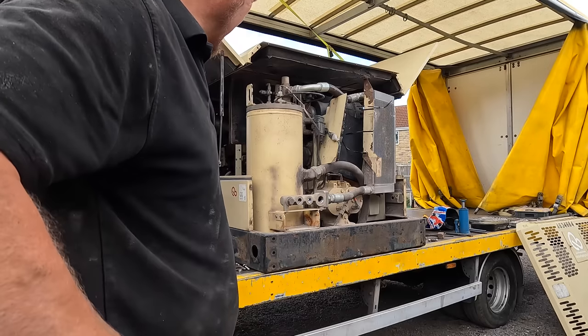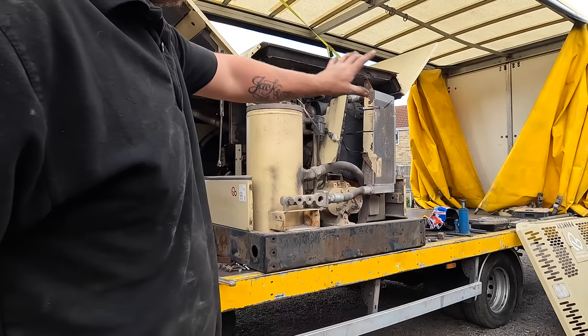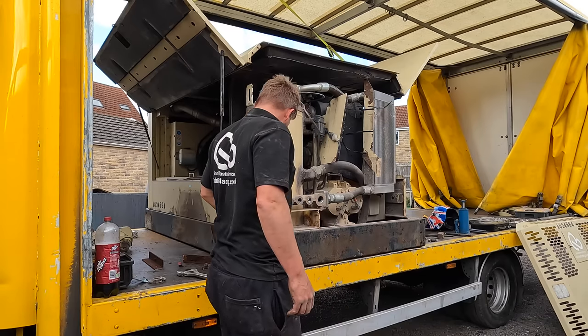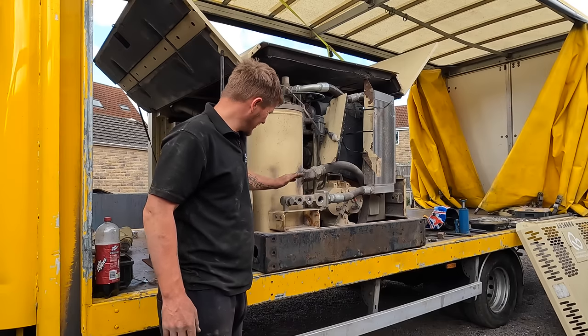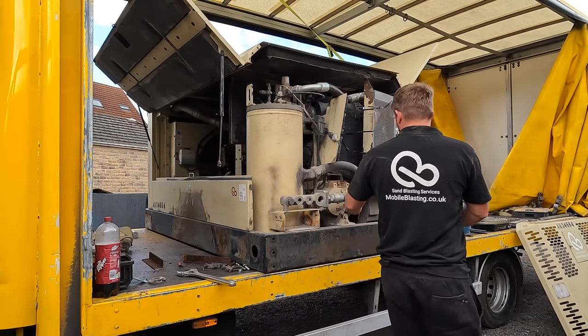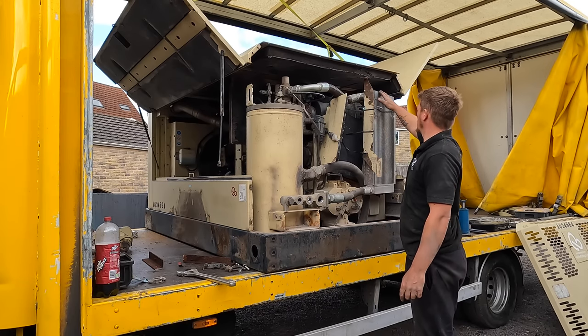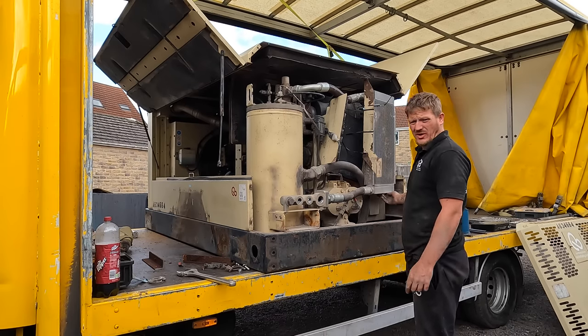It pissed down earlier, yesterday, so we're back again today. All I've done is taken that front off of here and just unbolted it from here along here, a couple of 13 mils here. Well, the plan is I've got to take this off here, so I'm going to get this remade. This is what I put this one on up to here so that we could get a cooler working. It's just not quite big enough, this cooler.